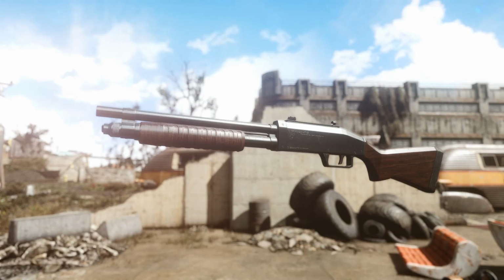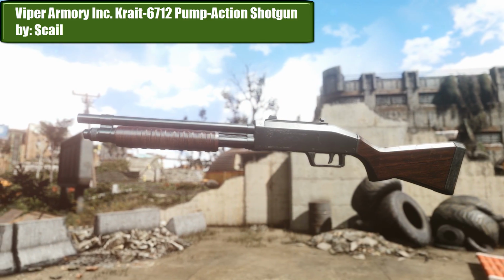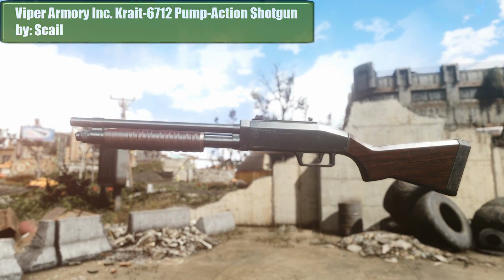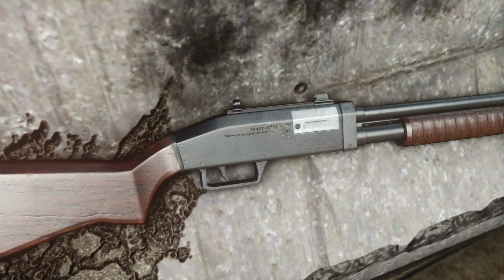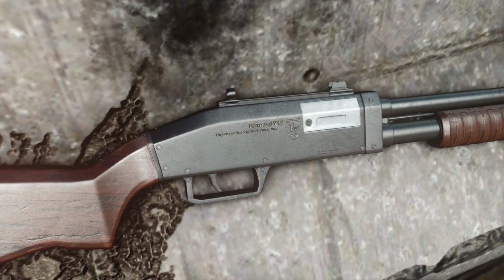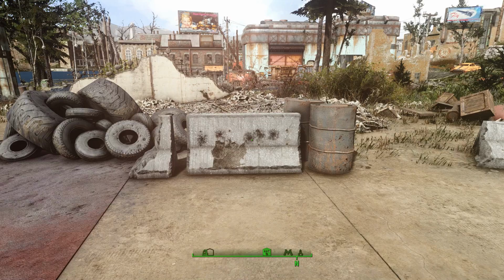The next one is Viper Armory Incorporated Crate 6712 Pump Action Shotgun by Scale. It's kinda just another pump action shotgun, but the design is really sharp, and the customization is top-notch too. They certainly got the combat part right.